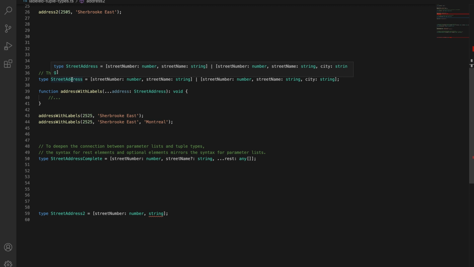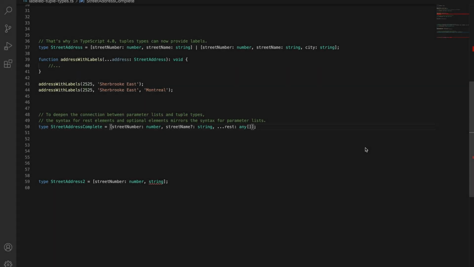We can actually read through the code and it would be pretty obvious what kind of arguments we need to pass. So I think this feature is pretty neat. And in the end, if we really want to leverage the variable number of arguments we want to pass, we can still say that the first one has to be a street number, which will be a number type. Second one has to be a string. And the third one, well, they can have as many arguments as we want to have of any type. So we can still leverage the variable number of arguments or the tuple feature with a few types and few labels, which can make the lives of programmers better.